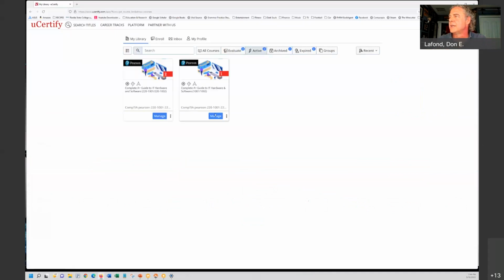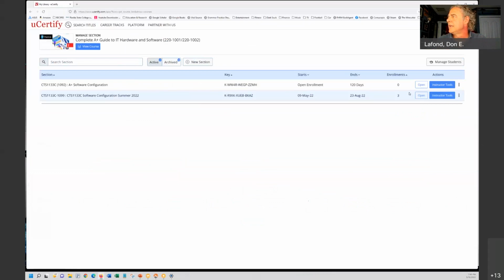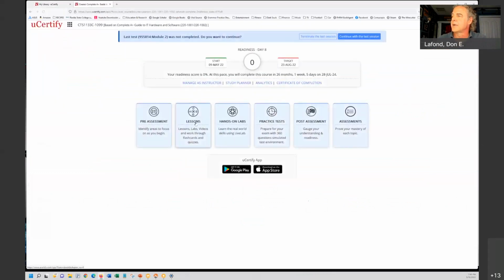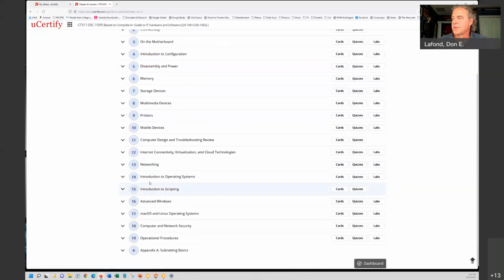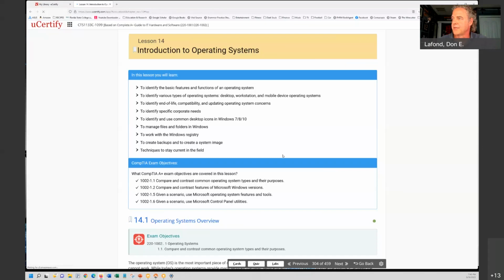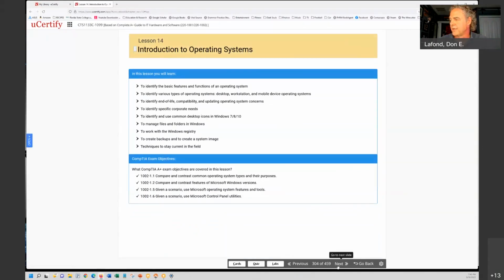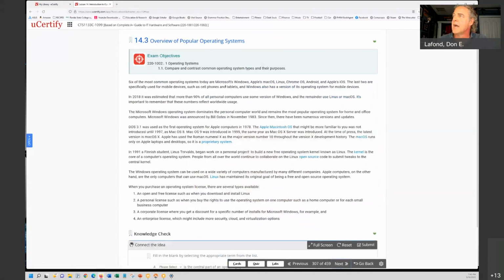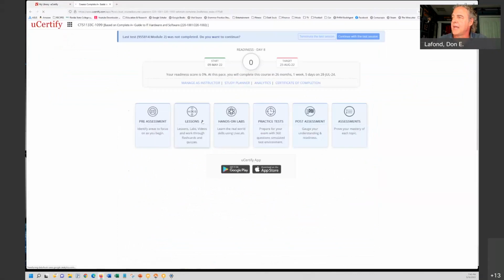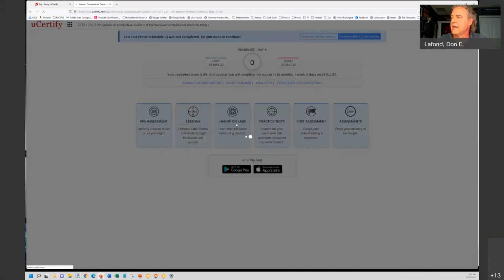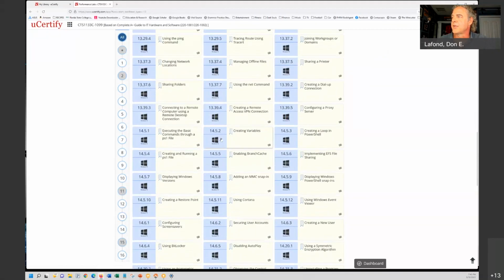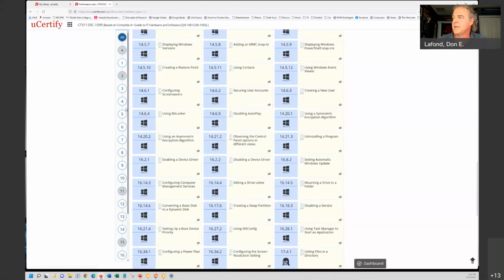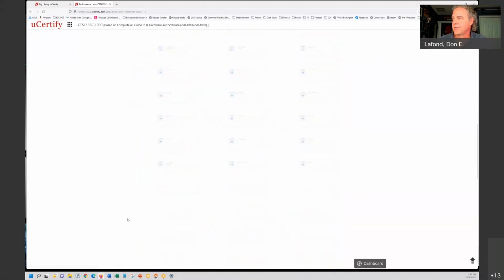Not only does it have the ebook. This is the ebook, and you can go through the entire content. Right now we're on module 14, Introduction to Operating Systems, and you can leaf through it just as if you had the textbook. But also, there's a whole bunch of hands-on labs. The hands-on labs are located under hands-on labs, and you scroll down to the module we're currently working on, which is module, we started with 14, now we're in 15. And you can also click over here to 14 and it narrows it down.